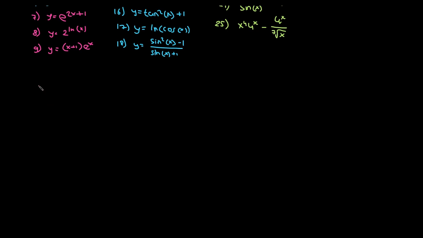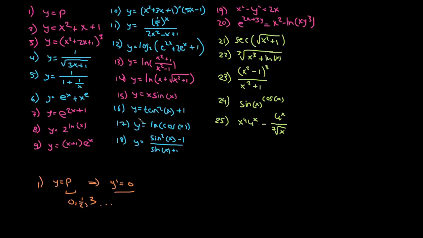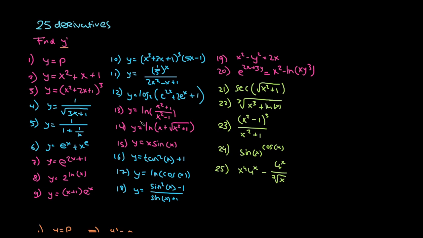Alright, we'll start with the first one. The first one is y equals b, and this one should take mere seconds because b is just a number, right? It's going to be 0, a half, 3, something like that. And the derivative of a number is always 0. So, bam, that's the first derivative. Well, if they're all going to be as easy as this, then we'll be done in no time. But I fear not.